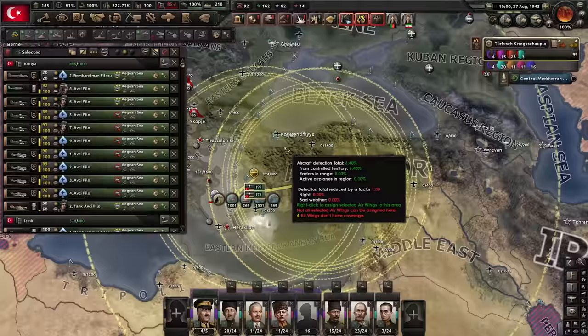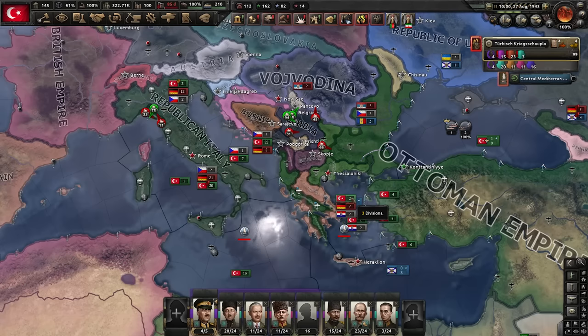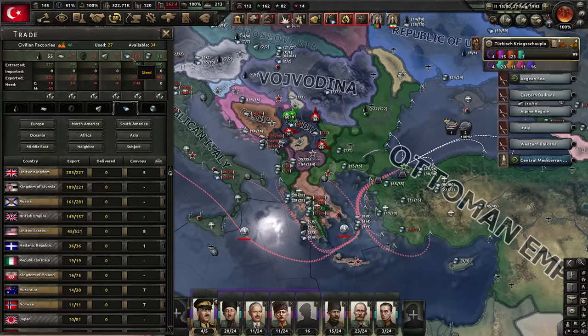Air Force, well, it's trash, so let's pull them all back home. All right, I'm gonna unpause, and we're gonna carefully make sure that we don't die. I'm also gonna cancel all of our trades just so I can do this via land.